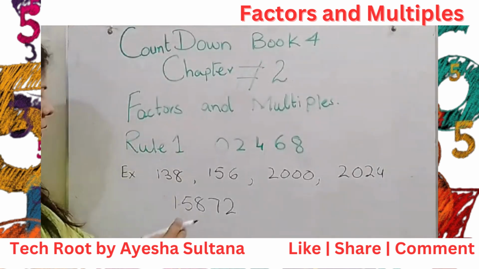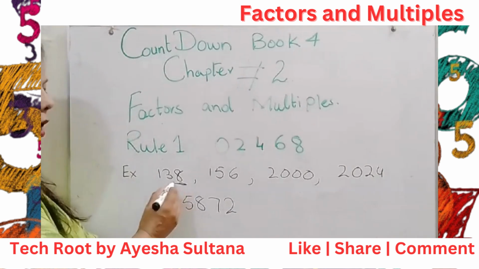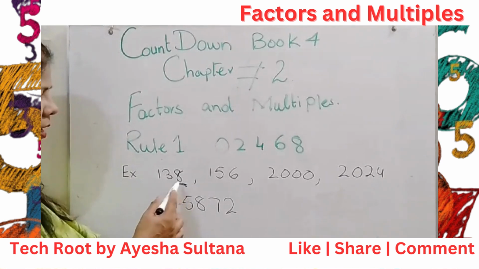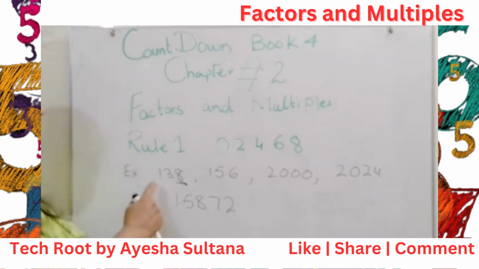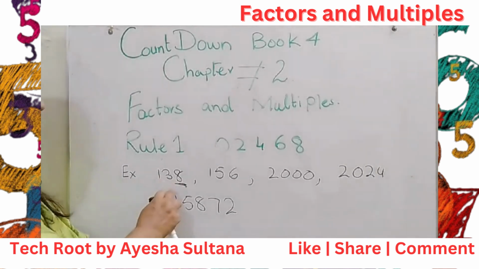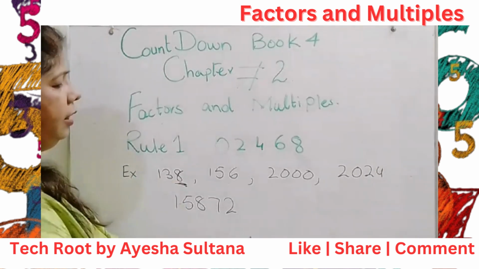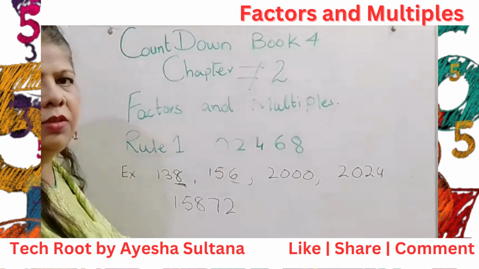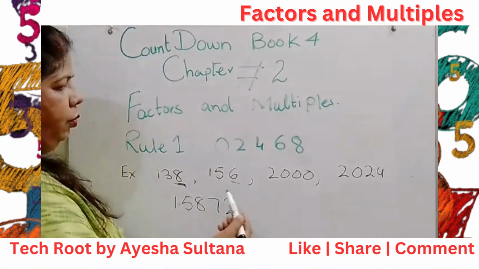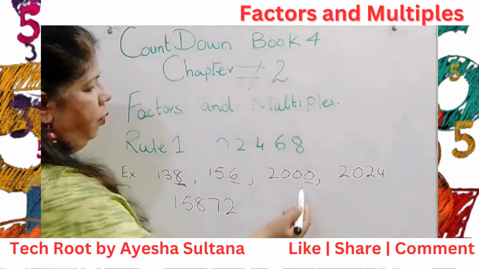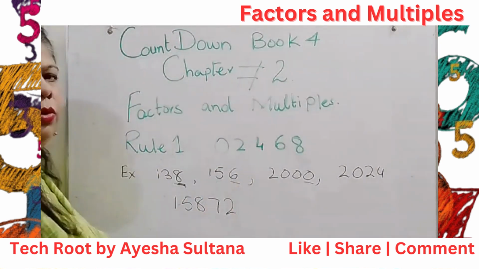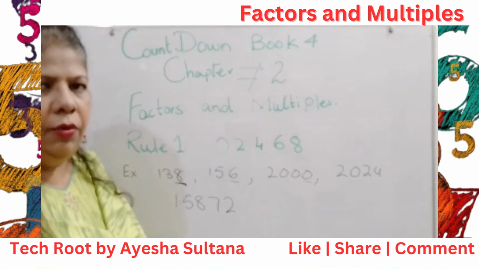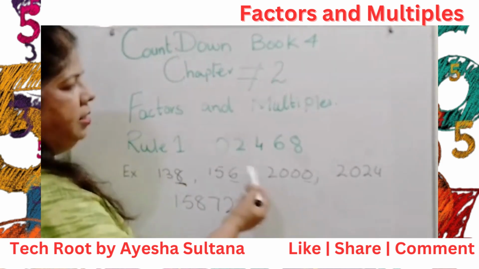Whatever number you have, look at the last digit. If the last digit is divisible by 2, then the number is divisible by 2. We don't have to see the bigger number, just the last digit. If we get 6 at the end, this also means it is divisible by 2. And 0 is also divisible by 2, so a number like 10 also comes in the table of 2, and it is easily divided by 2.